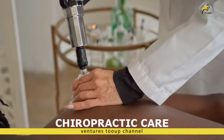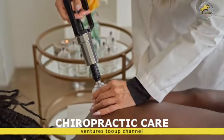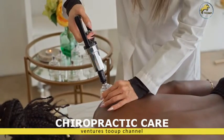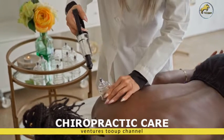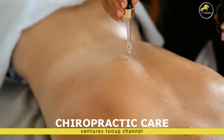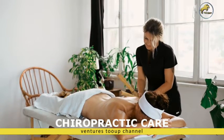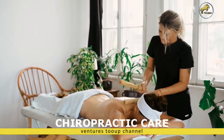A majority of a chiropractor's work involves making adjustments to heal acute low back pain, chronic low back pain, whiplash-related conditions, and neck pain. They may also provide services such as postural testing and analysis, as well as others designed to promote nutrition and healthful exercise. According to the National Center for Complementary and Integrative Health, in the U.S., chiropractic therapy is the type most commonly used for back pain — an estimated 74 percent of Americans with pain in this area have used chiropractic care at some point.